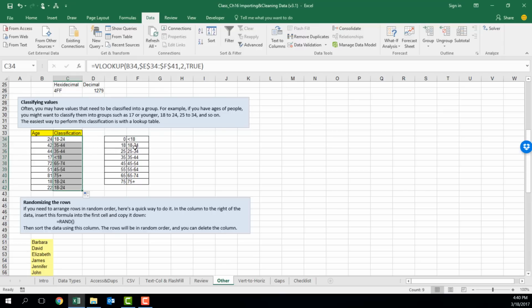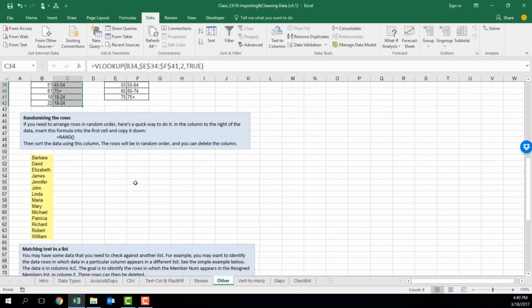Now these are nice, they have ranges of numbers, and we could have done some of that using a pivot table and so forth to bring those into groupings. But what if I had groupings like I wanted kids, teenagers, young adults, and adults, and maybe older people? I could put those names in instead.